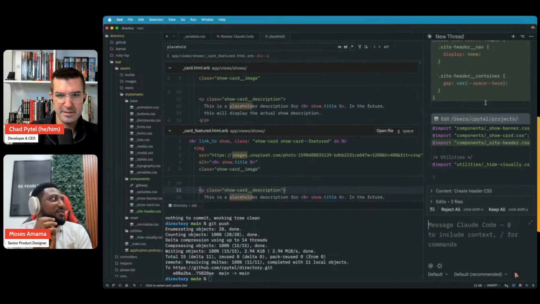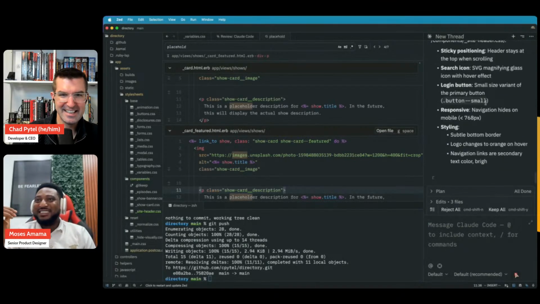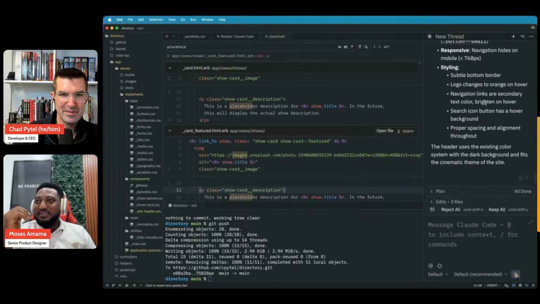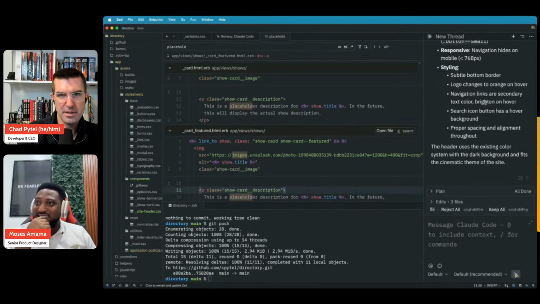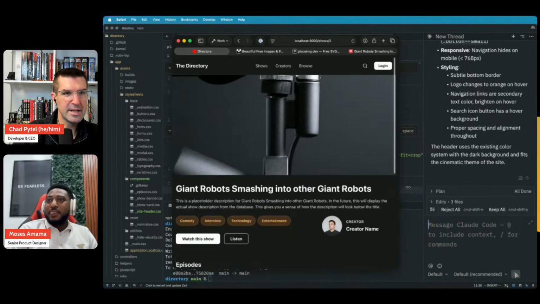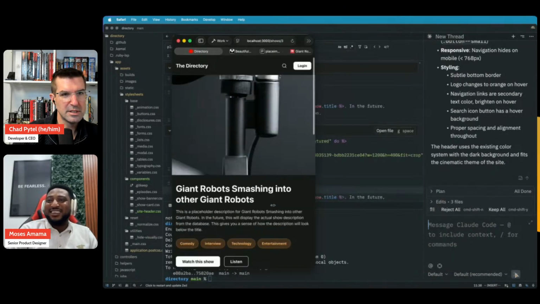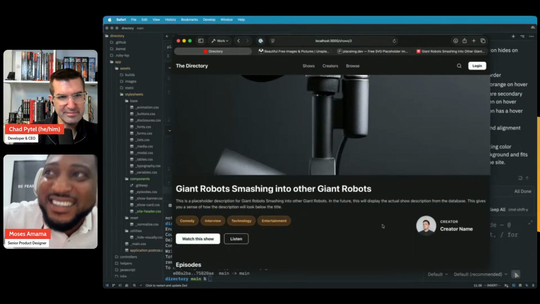Okay, I think I understand what browse would do. I understand what creators would do, but I don't really know what shows would do. The navigation hides on mobile. Nice. Let's see what that looks like. Pretty straightforward. Oh, the navigation hides on mobile. Well, we don't really want that, but okay.